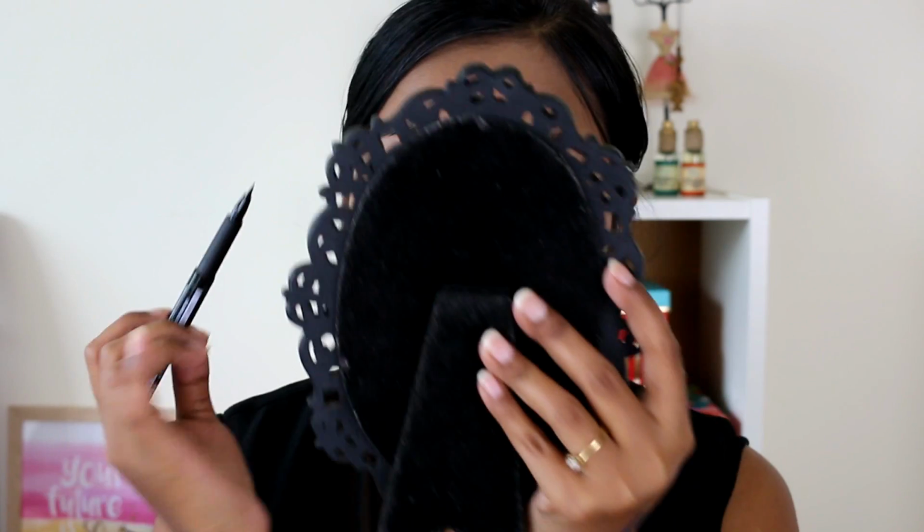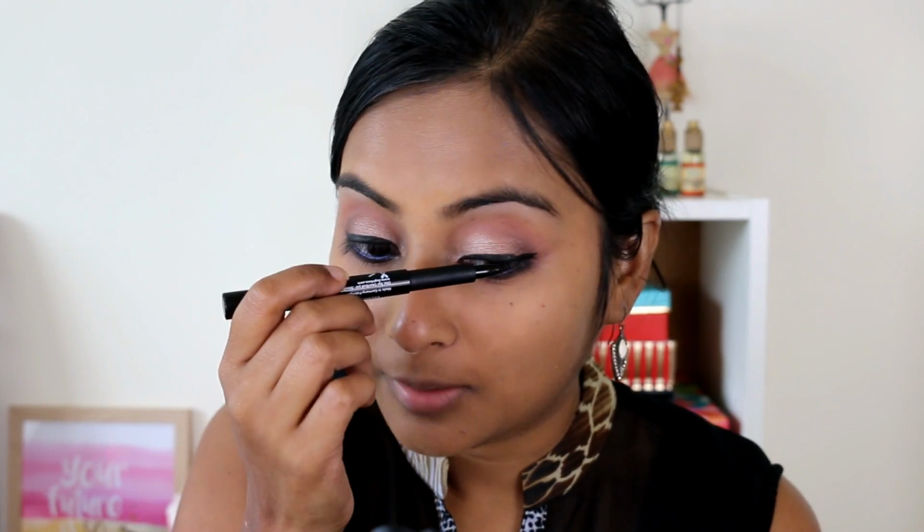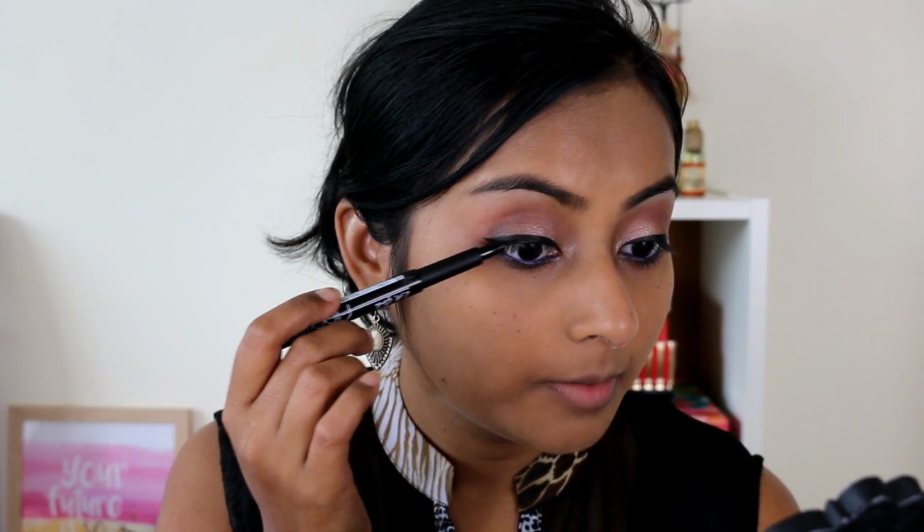Okay, so I'm back after applying eyeliner. As always, I could not apply it on camera because I have to go inside to my mirror to do the eyeliner. I can never do eyeliner on camera. But I really like this. It's not a matte black, but it has a little shine, and it has a very nice tip. Very easy to apply. I had a lot of grip, so I highly recommend this eyeliner, and pigmentation is very good, very black. So I really love this. So my eyeliner is done.